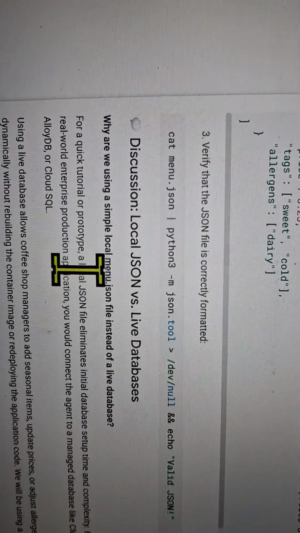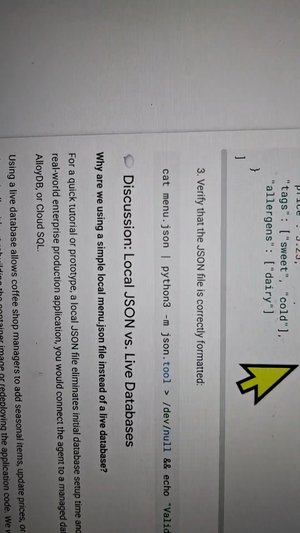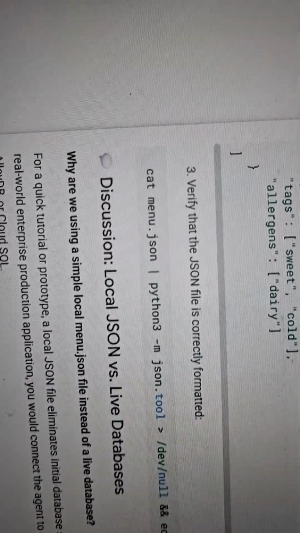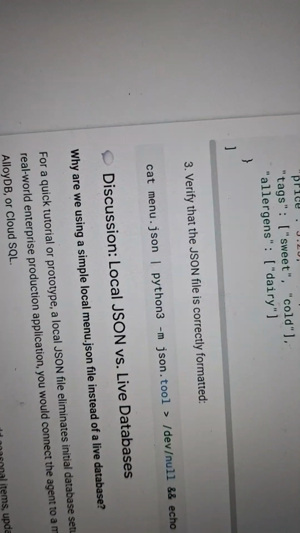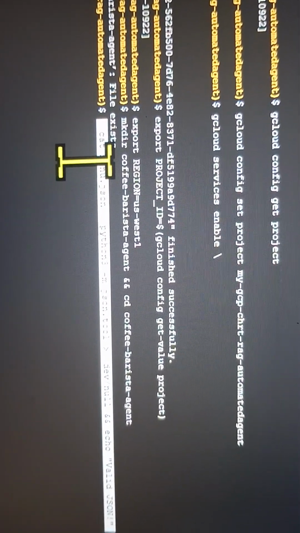Now, if I want to validate whether my JSON is valid, or whether any errors are expected, I'll go back to the terminal and say, check my file for validation errors. It says valid JSON, so there are no errors expected as of now. If there were errors, we could have seen them over here itself.